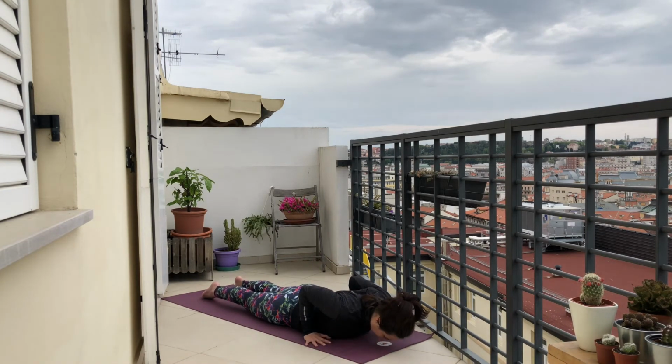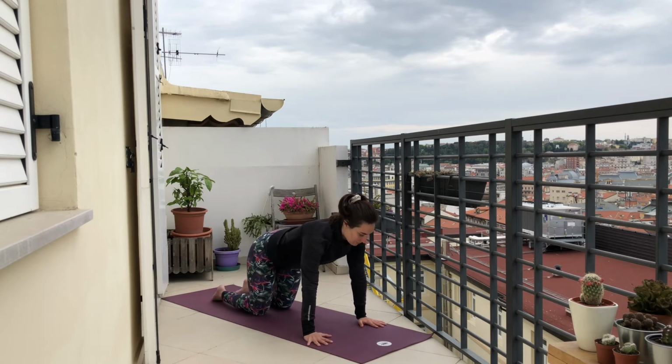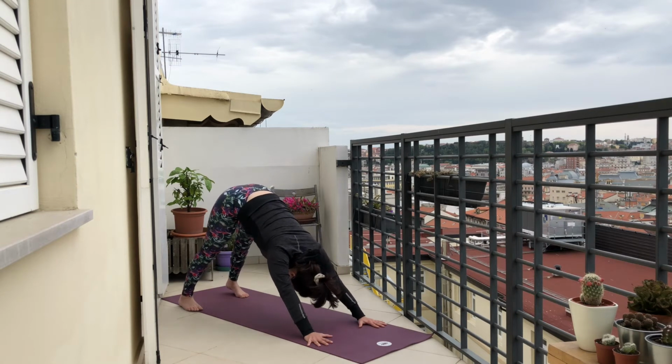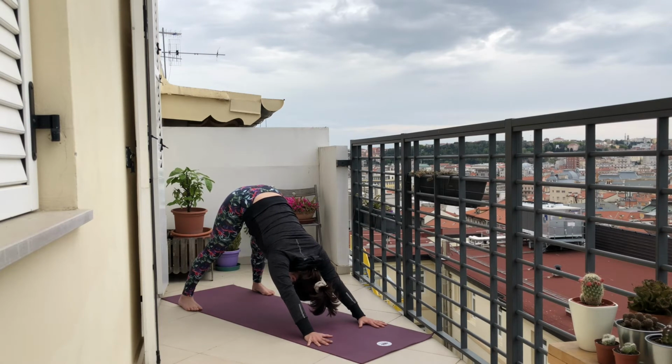Press up into tabletop, tuck the toes under. And then downward facing dog. So second dog, notice if there are any differences. Maybe your hamstrings are feeling a little bit more open. Now bring the feet really wide to the side of the mat and press back. Really pushing the hips up, extending all the back body.